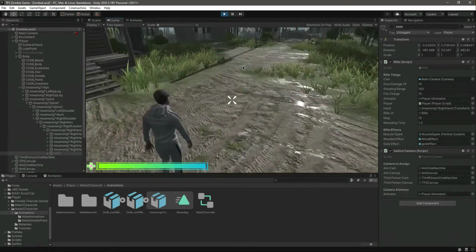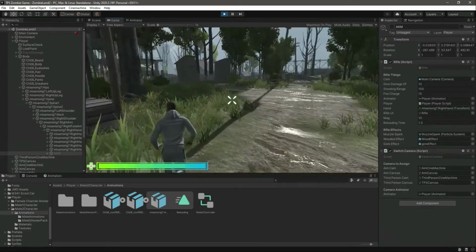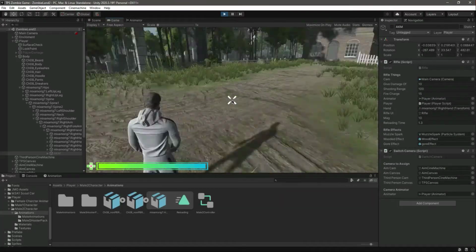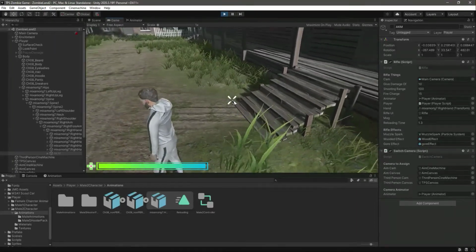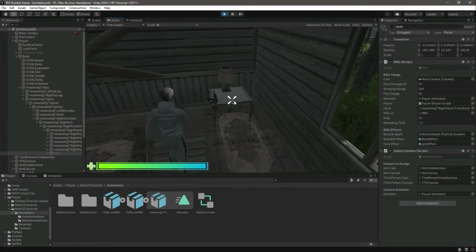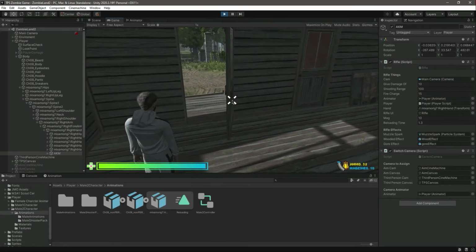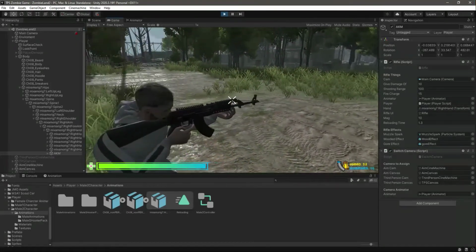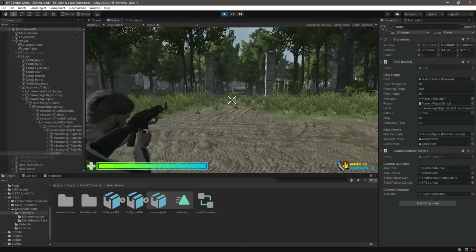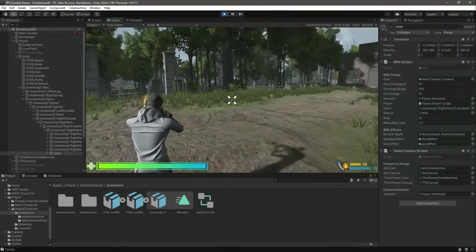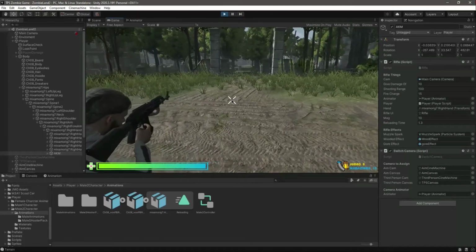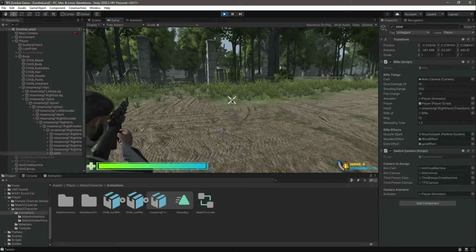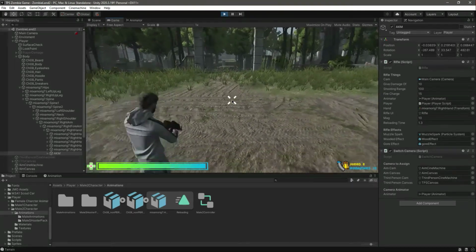And now as you can see, this player can also play all of the animations. Let's punch, he can jump, and also let's come right here, pick up the rifle. Okay, we now have the rifle. We need to set the rifle position for this player as well. But I think it looks good on this player, as you can see. It looks good like this, so we will just leave it like this.